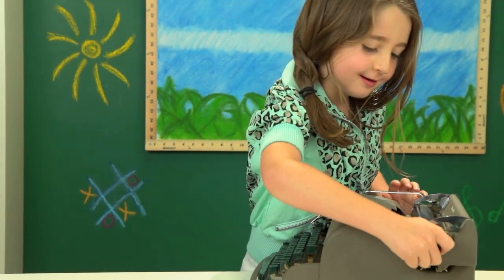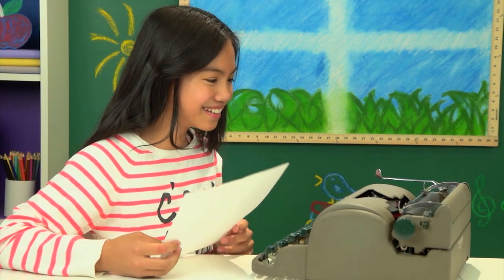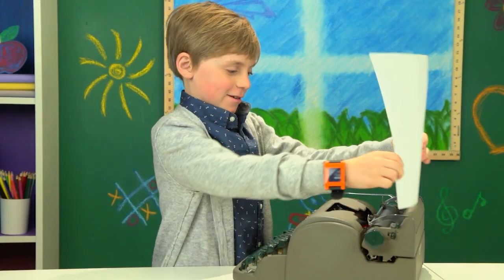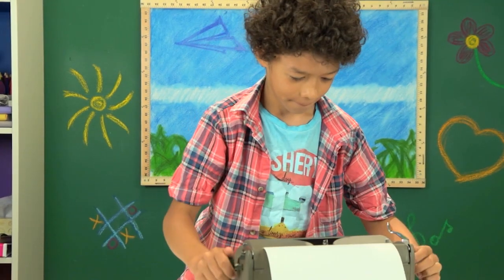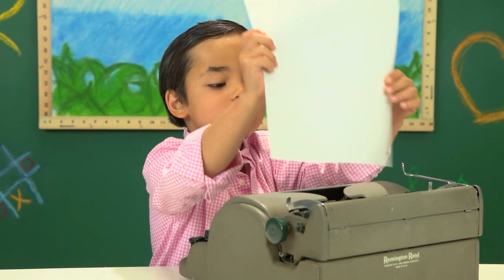We actually need to give you paper. Okay, then I wasn't sure about that. Can I write my name? You can once we get you the paper. How do you load the paper? Huh? What? In here? Do you put it right here or right here? Uh-oh. I think I just broke it. Good at this. Theo? How did I do this? Okay, I'm in trouble. Let's try this again.